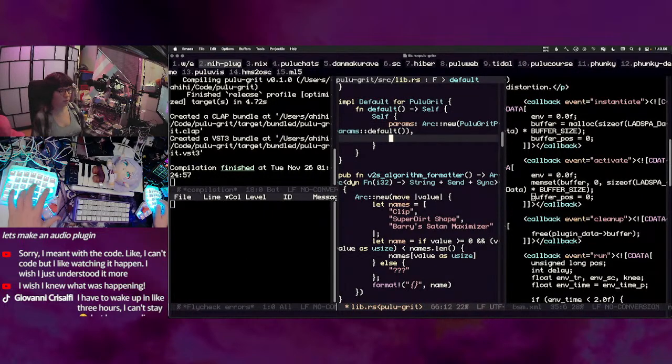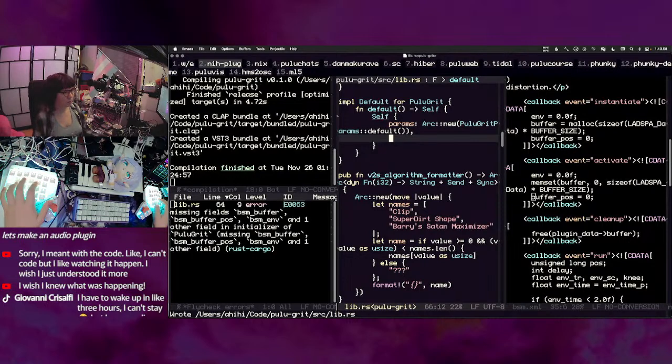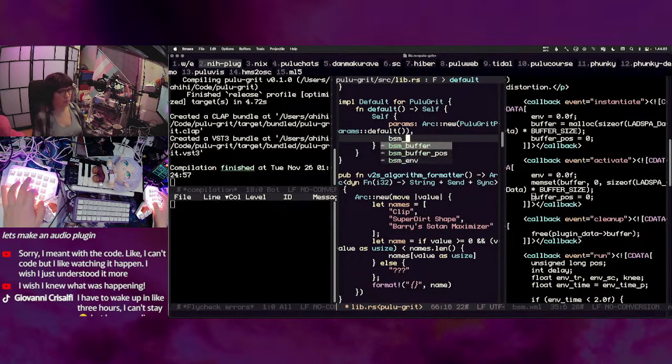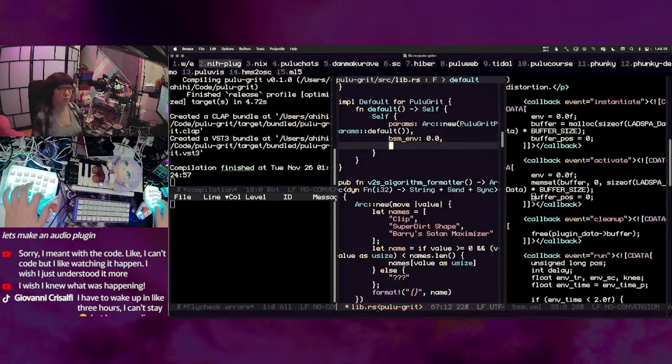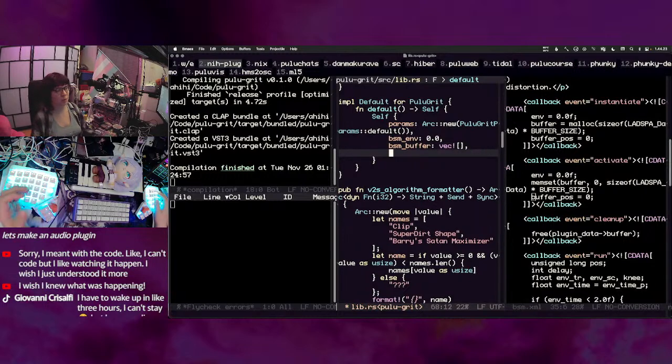So yes, we do put BSM-env in here, defaulting to 0. BSM buffer, I guess that can be an empty vec, because we need to allocate it during initialization anyway.